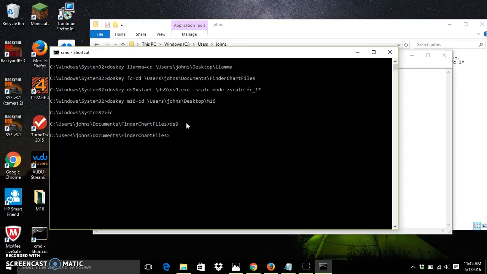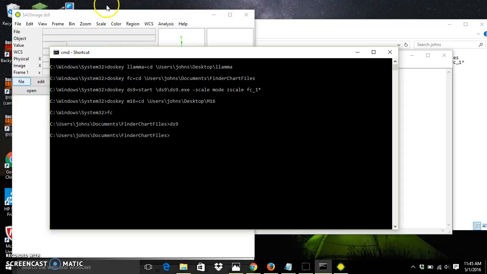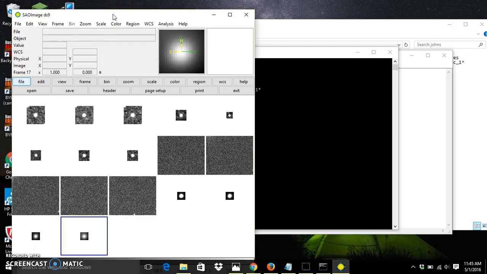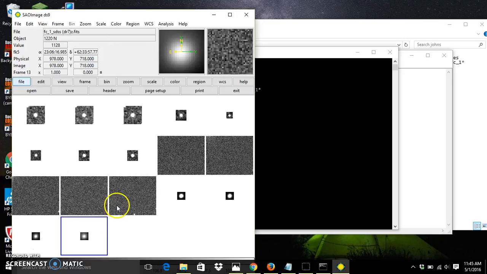And it's going to open DS9 with every file in that folder that starts with FC1. And you see that here, and this looks like what we've seen Luisa do. That's pretty great because that's really helpful. And I know in the future, Luisa can help us with other features to add to this. I did find a website that had lots of commands for DS9 and how to script DS9 from a command box. So I think that'll be really useful moving forward. Probably can run a regions file from here as well.